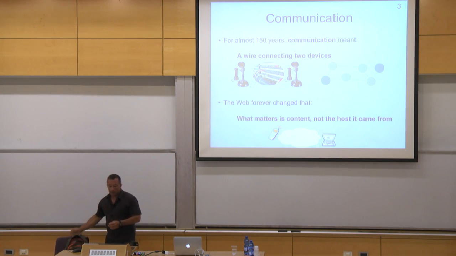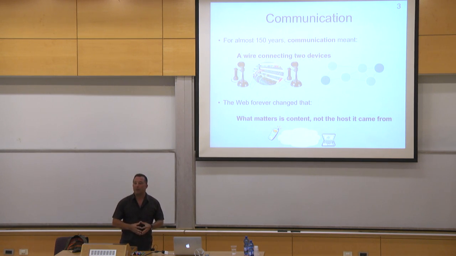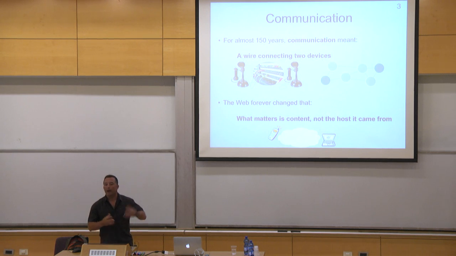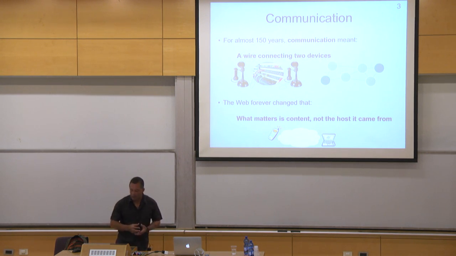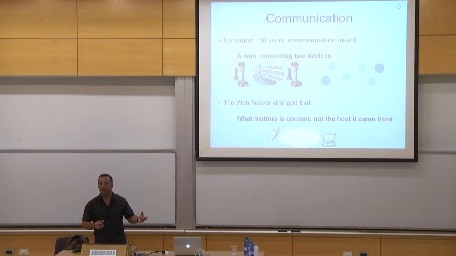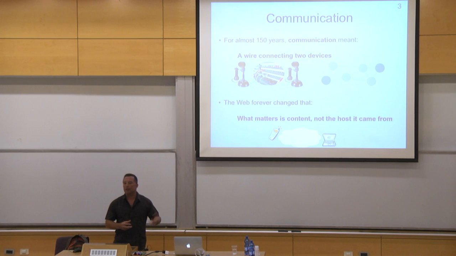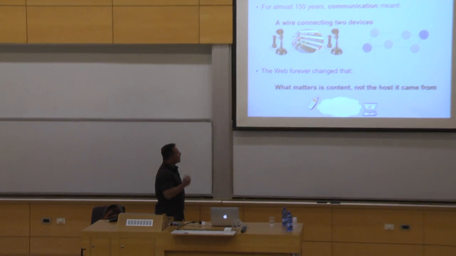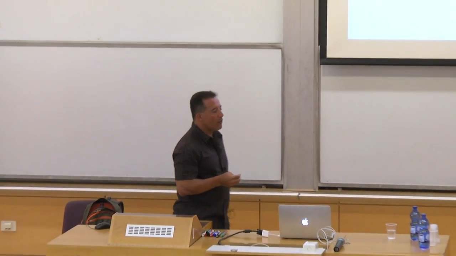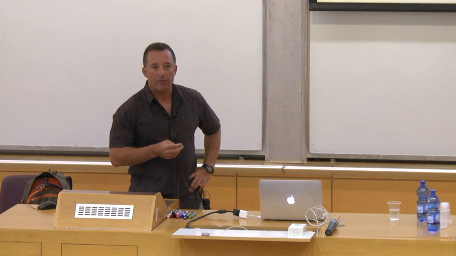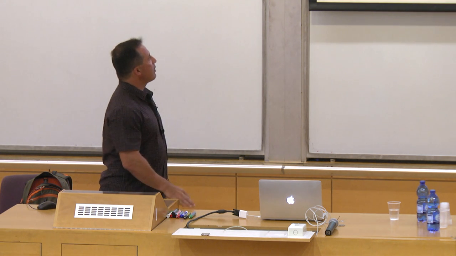So without further ado, communication, well, not today, but for most of the last 150 years, ever since telegraph and telephone started popping up in the world, has always been between endpoints. The conversation between endpoints, a wire connecting two devices, whether it's physical layer devices or network layer routers, it's always a wire, maybe an abstract wire like a wireless channel, but usually there's been a wire. This has been the case for a very long time. But the web changed this, and seemingly changed it forever. There doesn't seem to be any fathomable reason why the world would go back to the old model of wires.